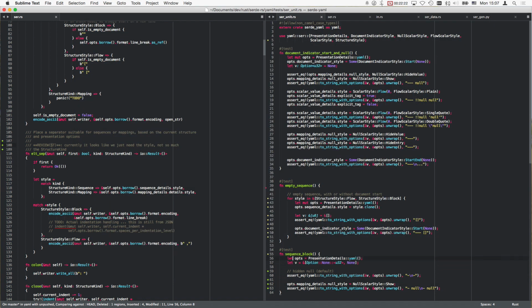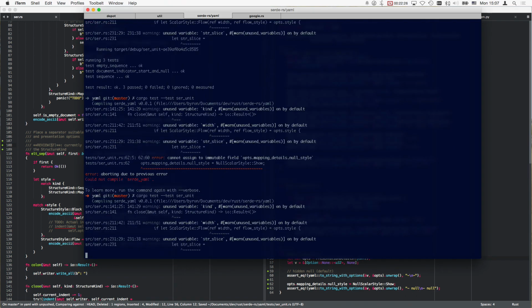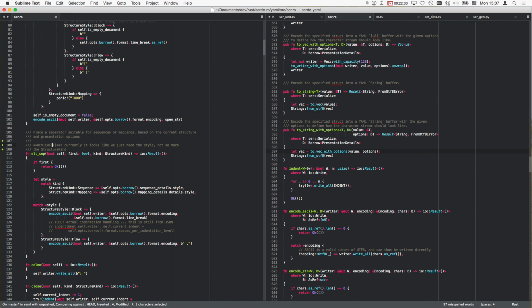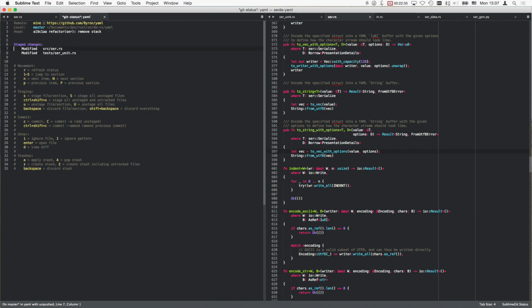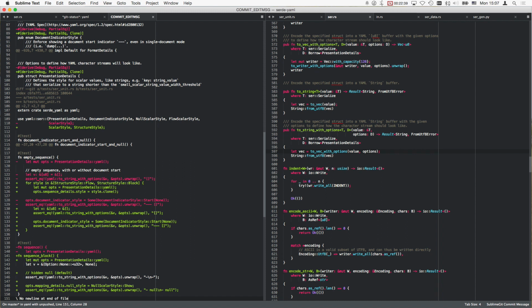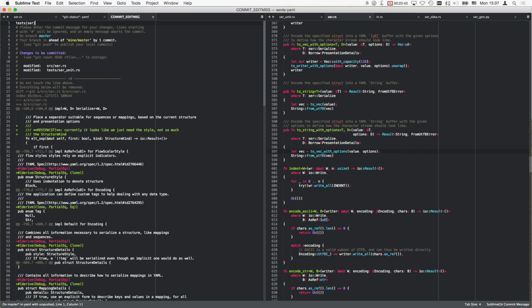And now we want this to be mutable again. Fine. Okay, that actually works. Cool. So what did we do effectively? Let's have a look. Tests. Yeah, we added some tests.